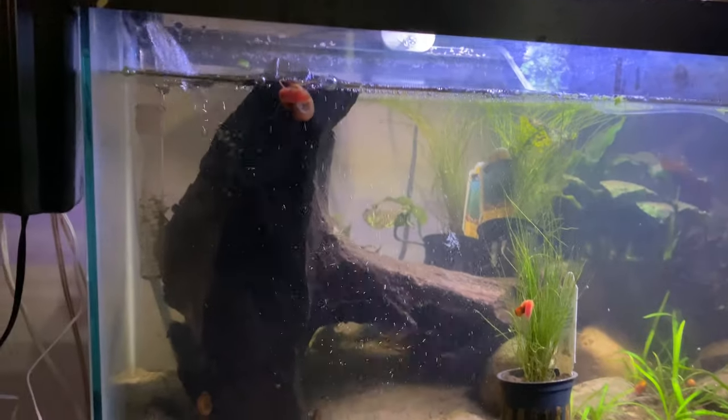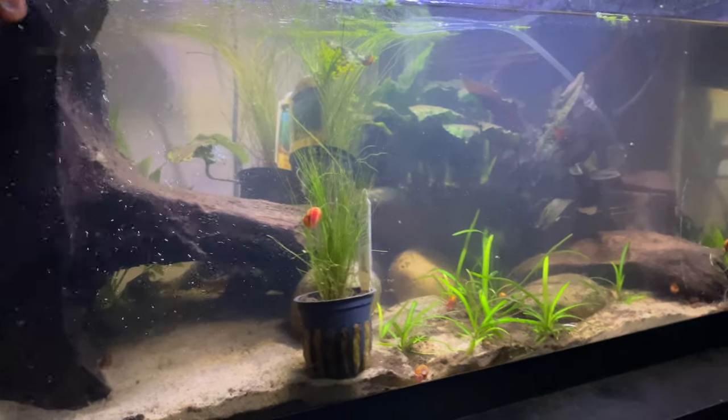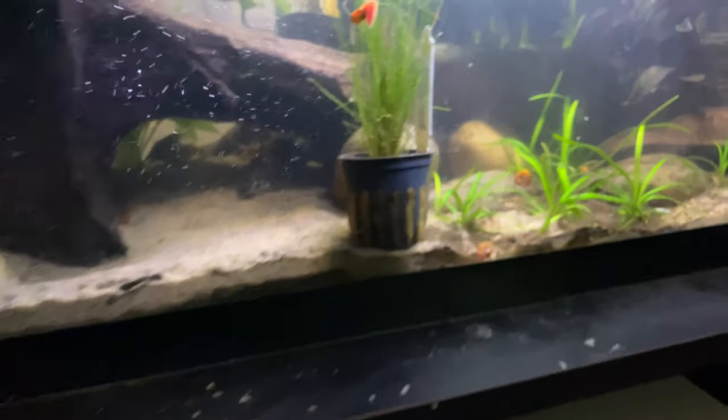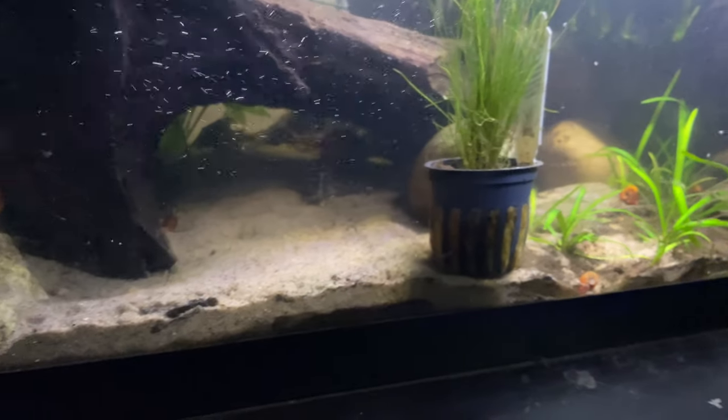All right, here we are, just an hour later. The water is a lot more clear. It still has a little bit of a foggy tint to it. Check out that filter floss. This stuff really does a great job at polishing water. In another couple hours, this is going to be pretty clear. There's still quite a bit of mulm on the bottom, so it really needs to be stirred up.